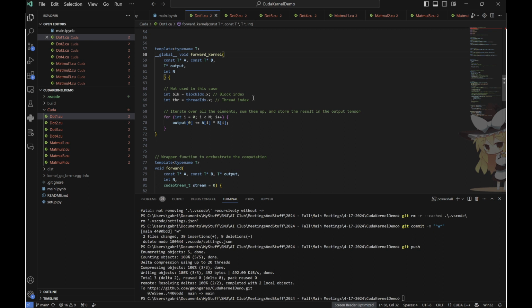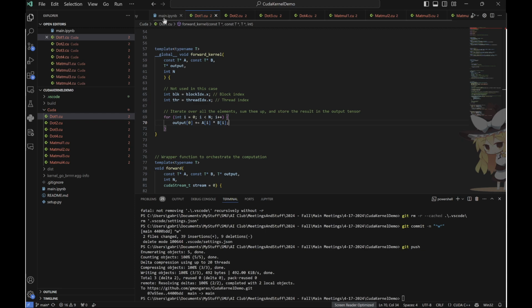What is not normal C++ are these native things here, the block index and the thread index. They are not used here at all. Literally, all we're doing is having one thread call this function, and the function iterates over the dimensionality. So all of n, it just iterates over everything. It adds to this output, which we defined earlier. And literally all it's doing is multiplying the two indices and adding it up, so dot product.